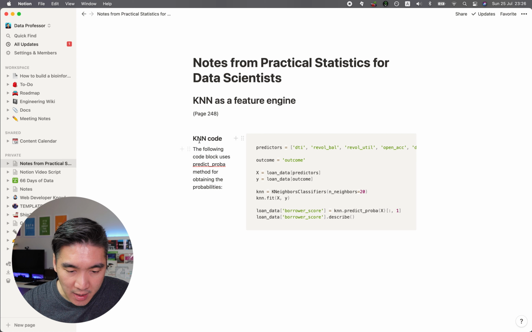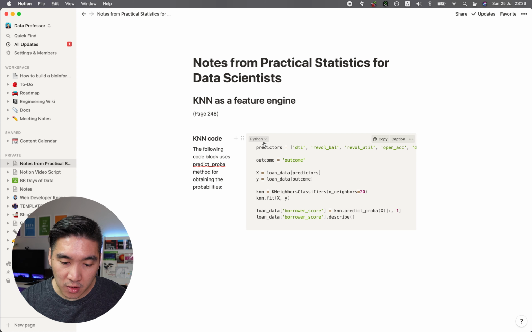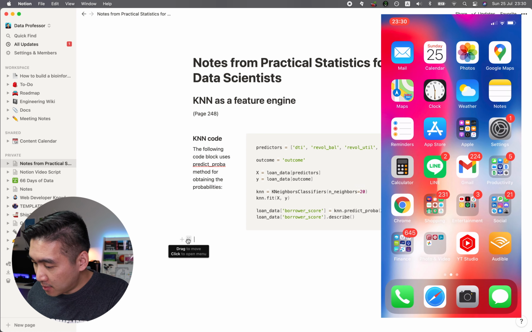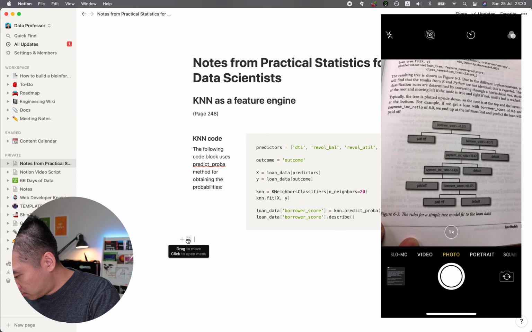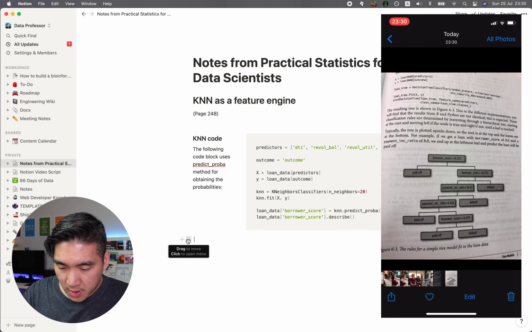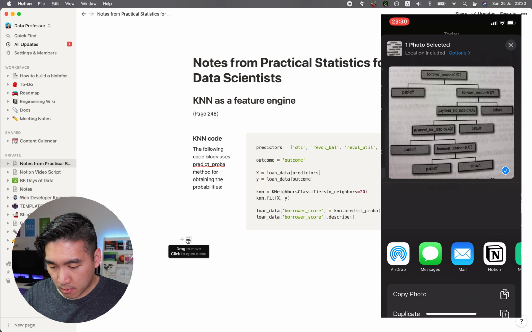And so you notice that I have the explanation to the left now, and I have the code block to the right. All right, and so let me take an image from the book here. And I'll crop it a bit. Done.